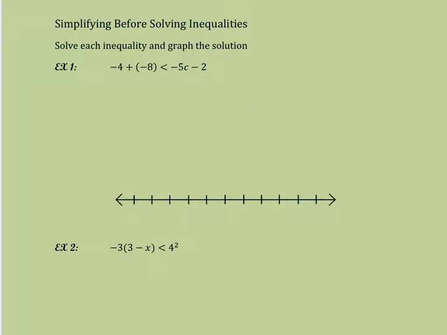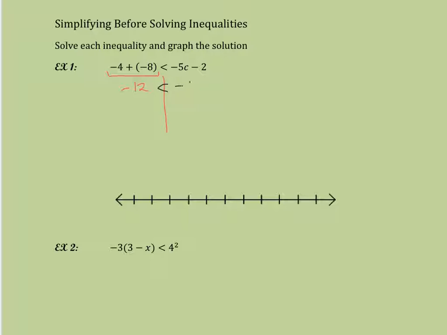Then simplifying before solving just implies that you're going to have some collecting of like terms, maybe the distributive property, maybe a power to a power. So perhaps some things to do other than just moving terms. So for example 1, as you look at the left, both of those are like terms because remember numbers are like terms. So a negative 4 plus a negative 8 gives you a negative 12, less than, we cannot do anything on the right, so take that away.